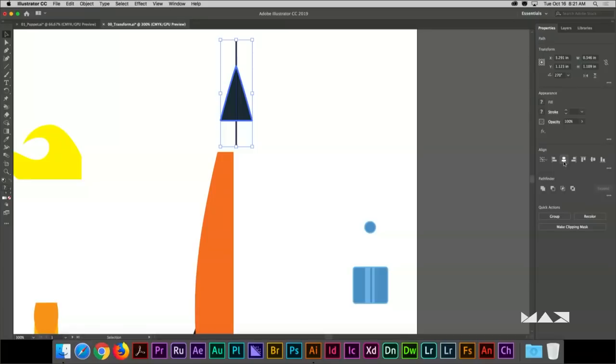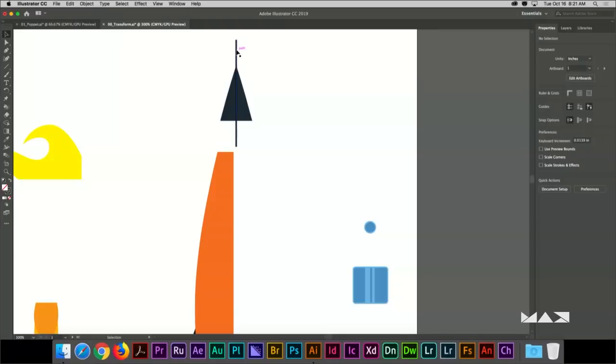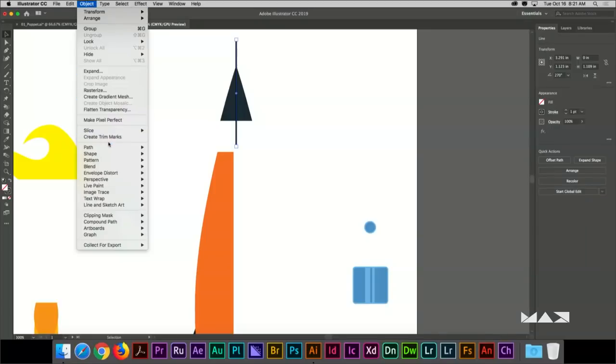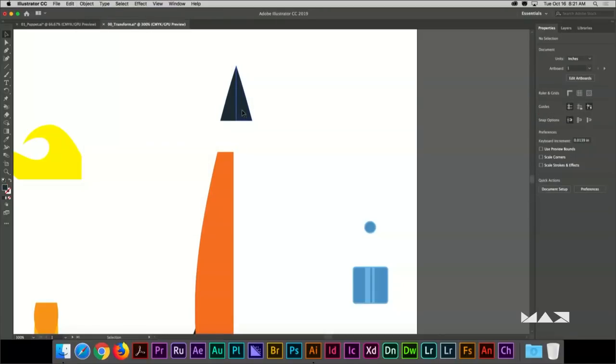I want to take that line now and I want to make it so it just cuts the triangle in half. Now you can do this for any artwork. We could have a hole, the rocket ship underneath, whatever. So deselect it and then click back on the line and come up to Object, Path, Divide Objects Below. And once you do that, it's just going to do what it says. Just going to divide it in half, basically, right where it was. Take that right-hand side of the triangle and just get rid of it. Nuke it.